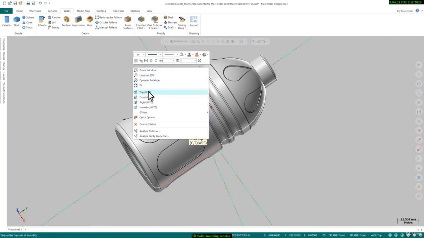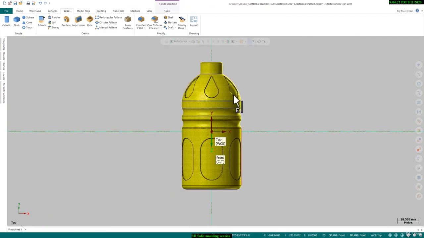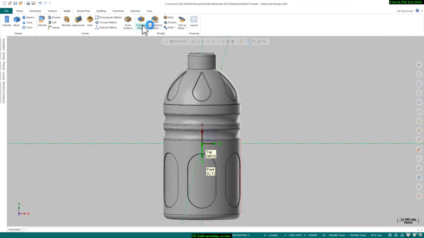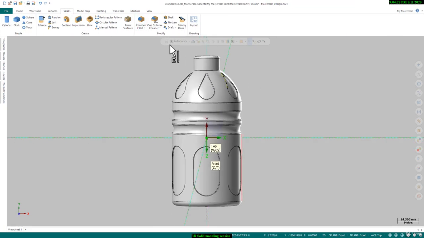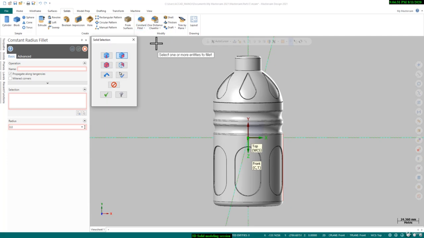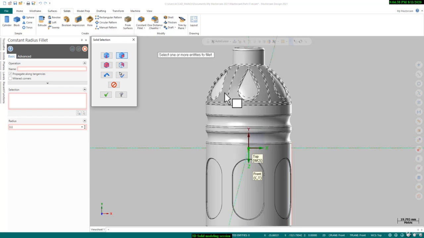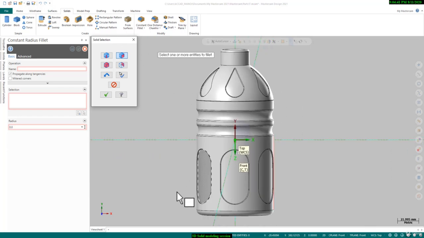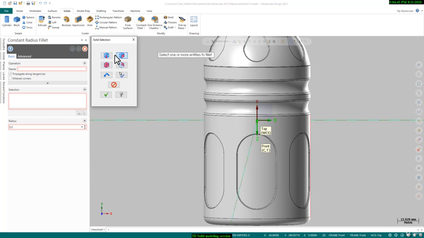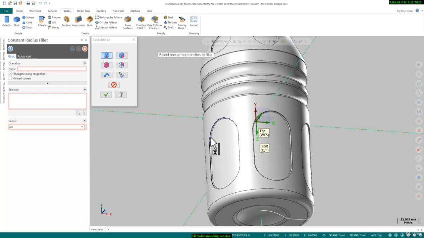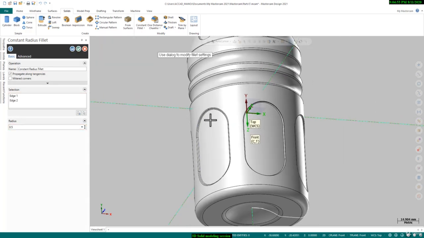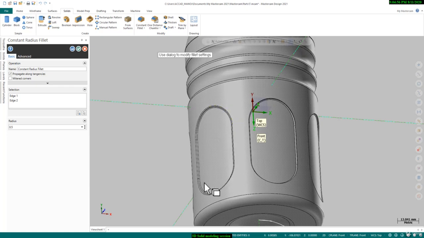So we did this also. So now we will give some fillets. If you need fillets, you can give fillets here also. So I will give the fillets. I will select this face by edge selection. I will click the shift key, so it will select all the edges automatically.